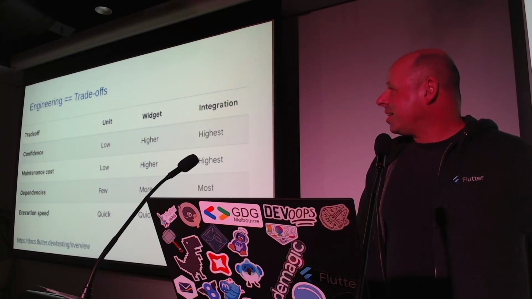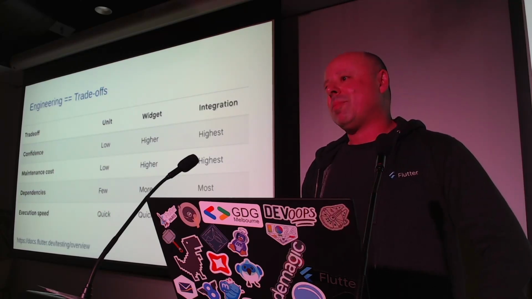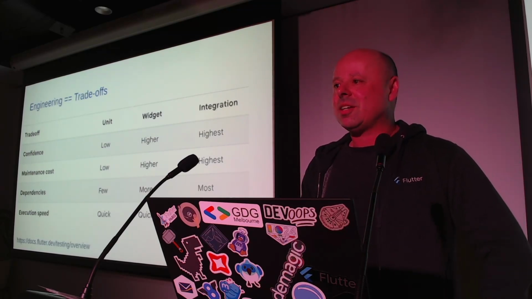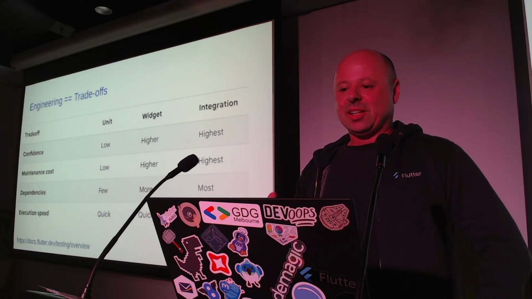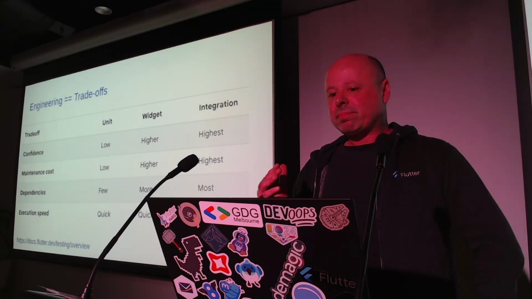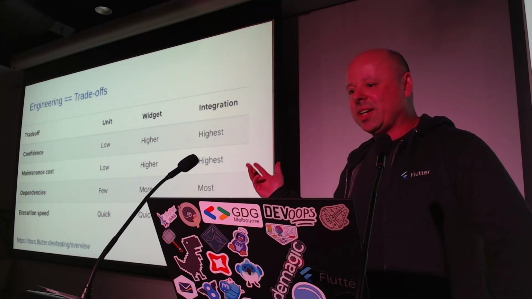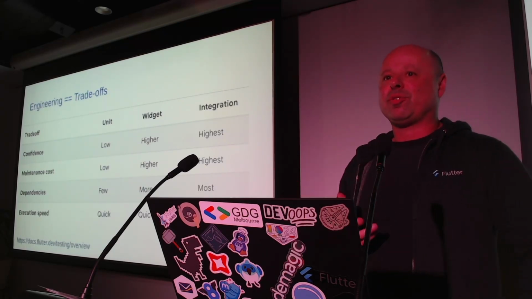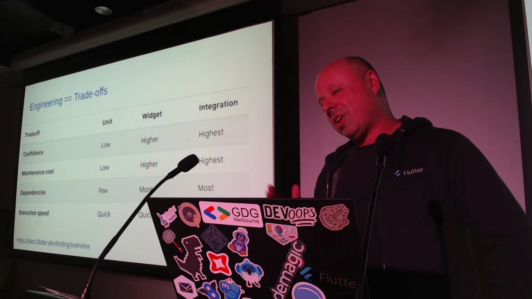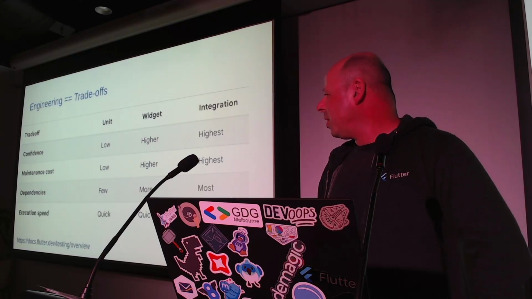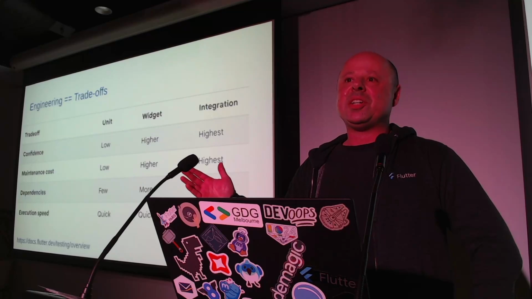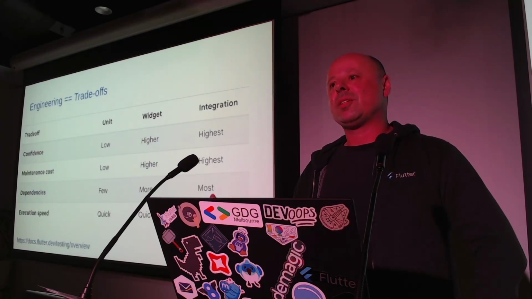This is a great table I pinched off the Flutter documentation website, because I'm a Flutter GBE. It's a great way of quickly illustrating the trade-offs between the different types of testing. The reason it's called unit, widget, and integration tests is that's the Flutter terminology for those three layers of the pyramid, roughly. It's not quite one-to-one, but it just basically demonstrates that in all of engineering, as probably in most of life, everything's a bit of a trade-off.